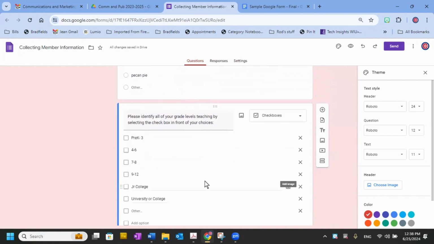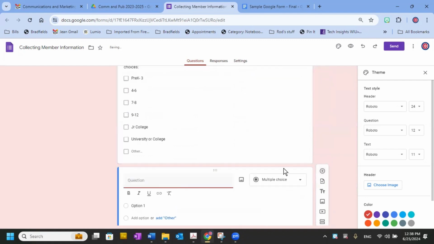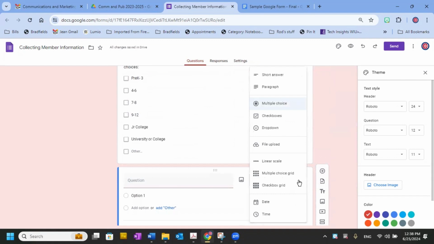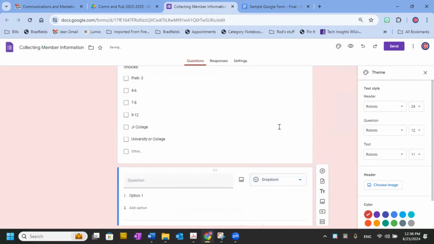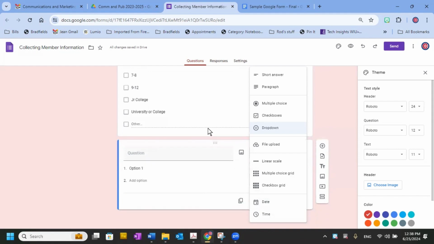And the last thing we're going to do today is we're going to add a question and we're going to do a drop-down list. Now, there are some other things you will notice in that list. You can make multiple choice grid, checkbox grid. If you're interested in any of that, then you should see the complete video about this. You can put the date in, and that might be useful so that you can keep track of when they filled it out and whether anything has changed in their life since.